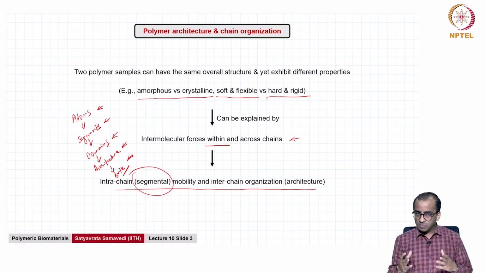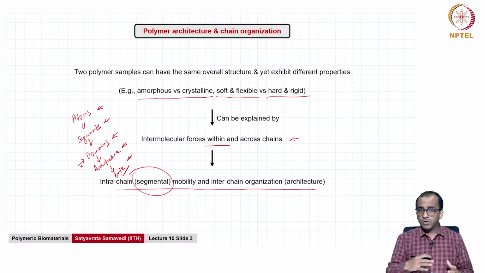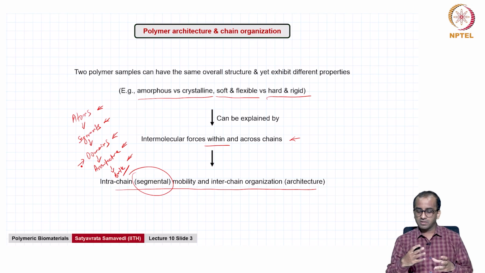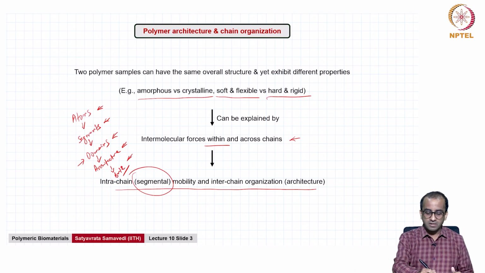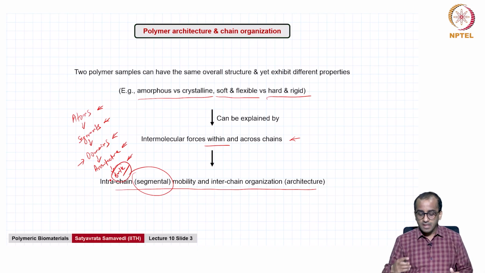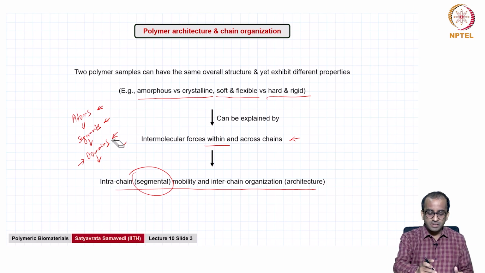So a segment would be a small portion of the polymer itself. Domains, for example, become important in proteins, where you have some molecule that can come and bind to a certain domain in a protein. And architecture, as you will see today, is a higher order of organization, where across chains you can have covalent cross links as well, which can prevent chains from slipping past each other, resulting in certain unique properties, which ultimately impact bulk properties. So how all of this happens is something we will look at in today's lecture.